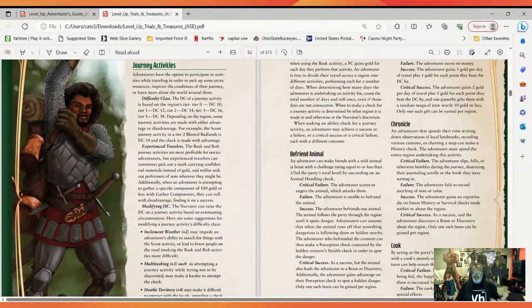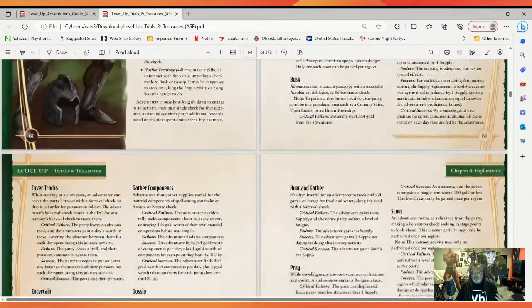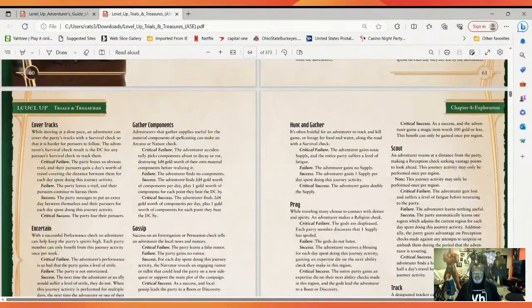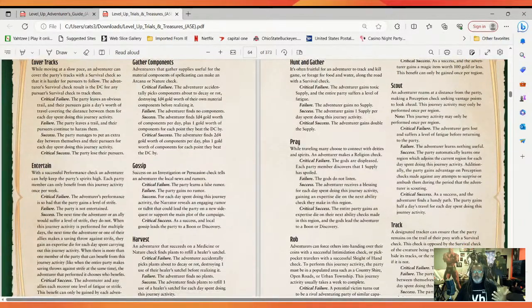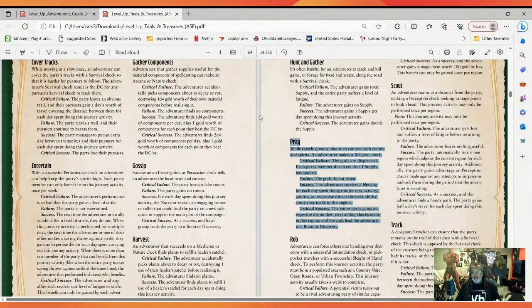And we have roles like befriend animal, chronicle, cook, busk, which is like entertaining people on the road, cover tracks, gather components, gossip, entertain, hunt and gather, et cetera, et cetera. And under each of these, for example, under prey, the player makes a skill roll based on whatever journey roll you're performing, and there's a chance of getting a success or failure, and then a critical success or a critical failure.